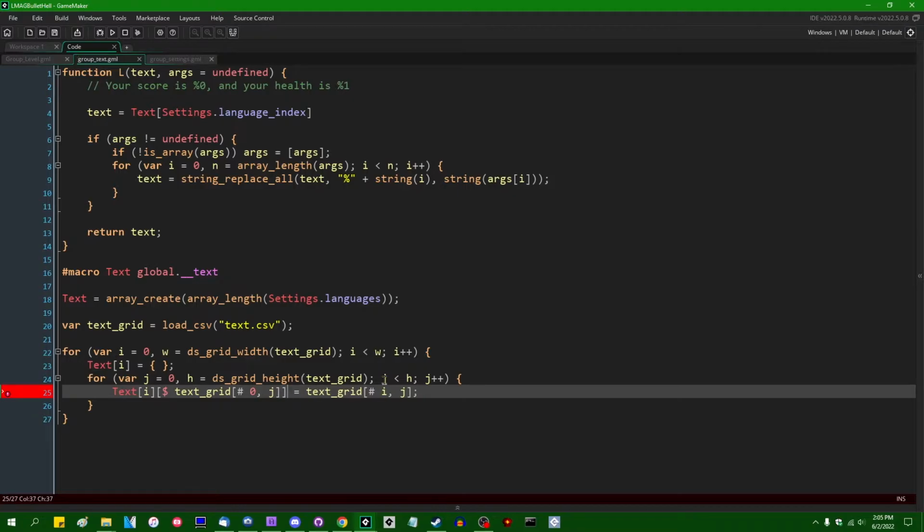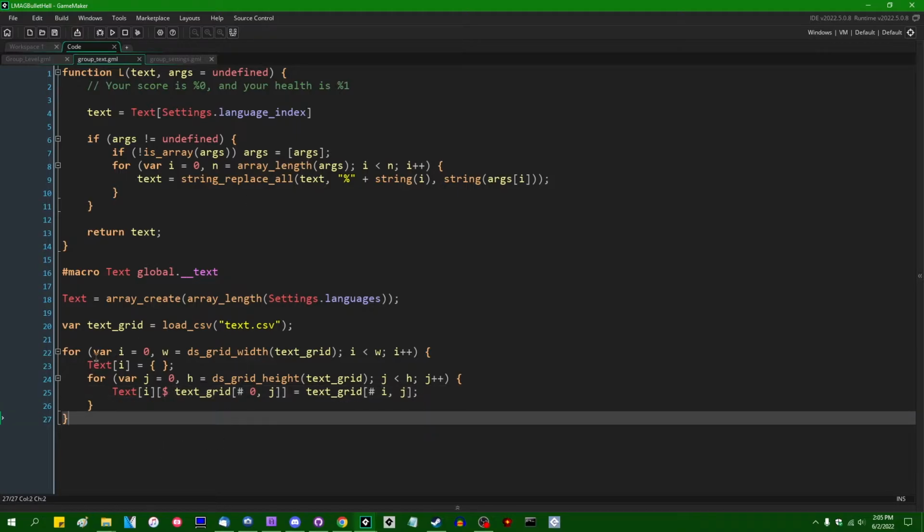Okay, I need another square bracket there. So the key for the key value pair in each language struct is going to be whatever's in the first column, which will be the English string, and the value will be whatever is farther down on the row in the corresponding column. Okay, and that will load everything in that CSV into the text array.